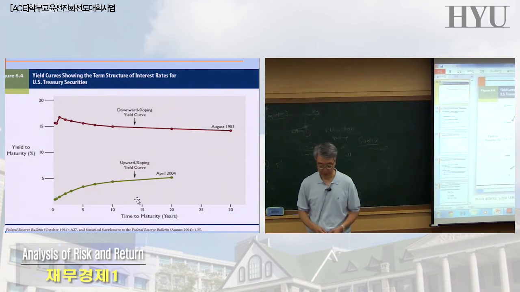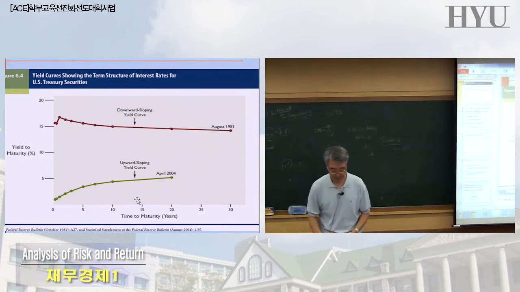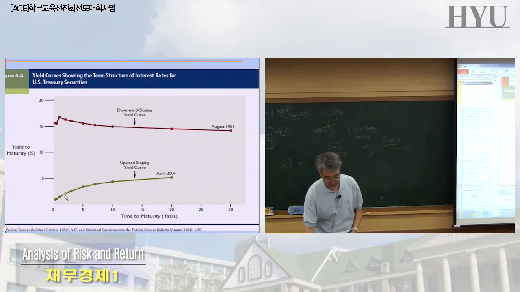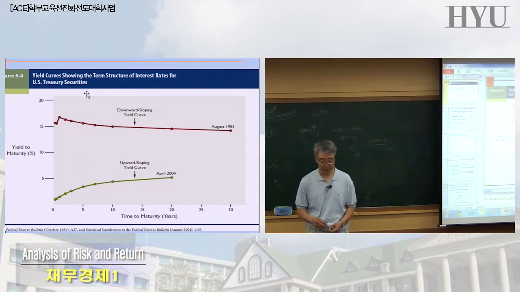Let's talk about these 2 lines of graphs first. It has to do with the maturity premium. The exact name of this green curve here is called the yield curve, or in other words, term structure of interest rates. The same thing. And in this case, we're specifically dealing with U.S. Treasury securities, Treasury bonds.